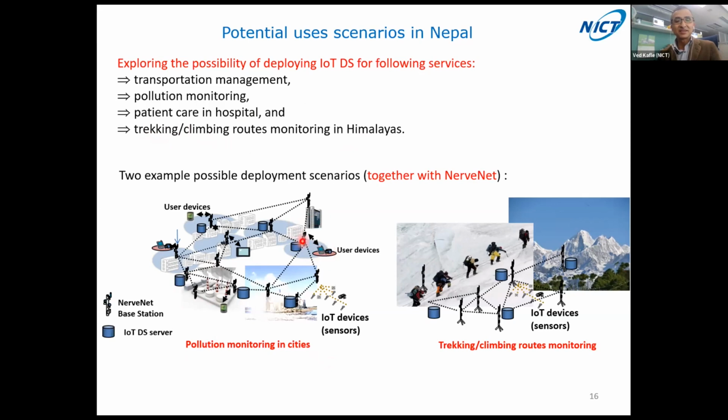We have the devices connected to local access points, and those access points can be NobNet access points, as presented previously by my colleague Dr. Owada. And on a trekking route also, let's say IoT devices are being carried by the trekkers, and there are access points on the way. Then the trekkers' health condition or location, whatever sensors they have, would be regularly monitored from the distant servers.